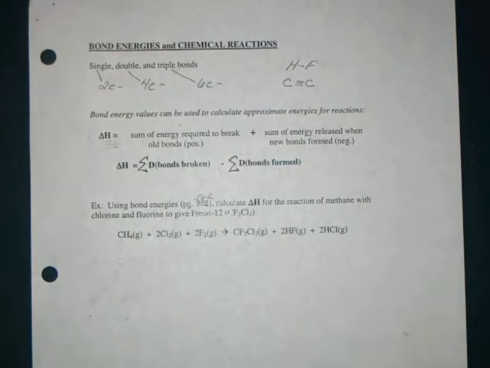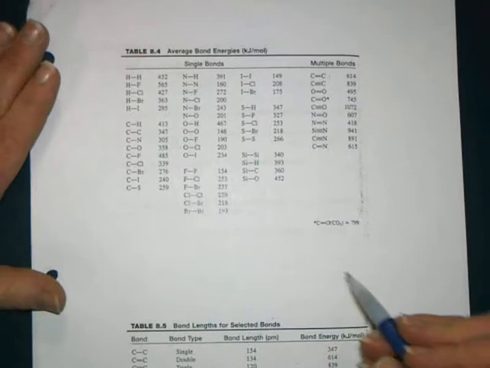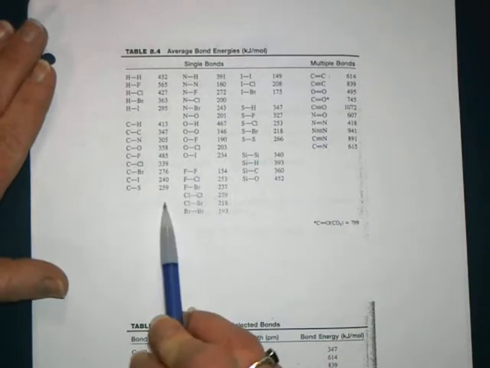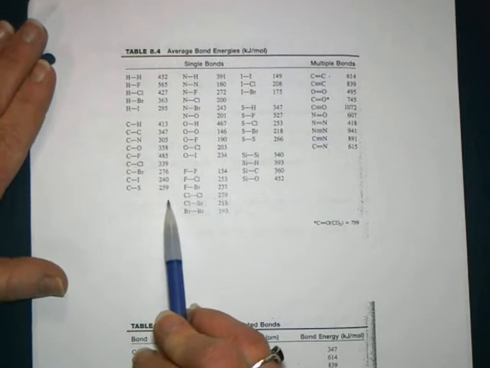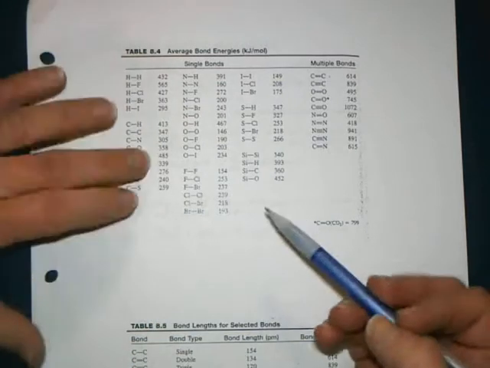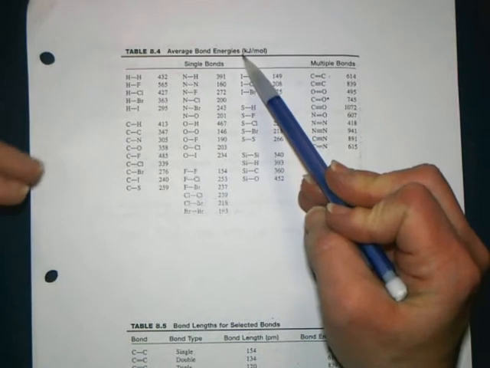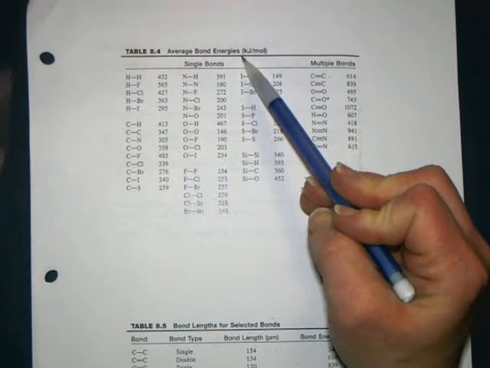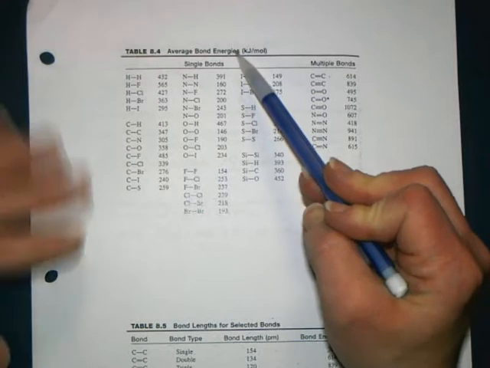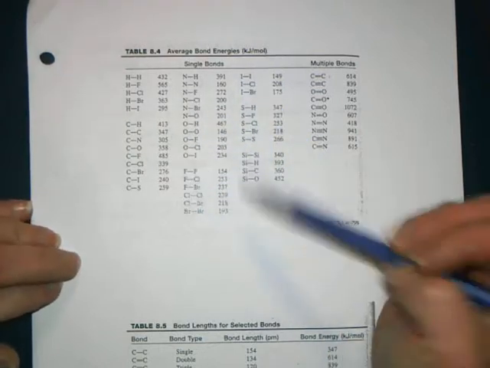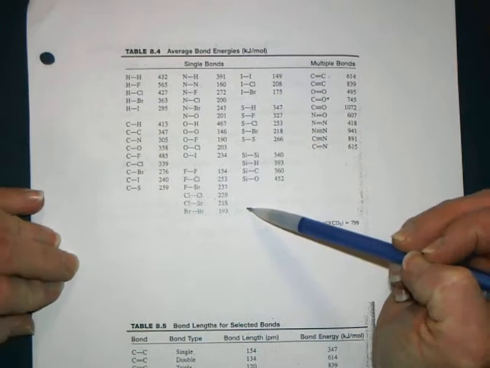The bond energy values. I have the table that is from your textbook, which is found on page 362. These values are experimentally determined and reconfirmed. Bond energy, remember, is the energy that is required to break a chemical bond, or the energy that is released when a chemical bond is formed. So they're usually from the perspective of what needs to be inputted to break the bond, which would be all positive because that's an endothermic process.